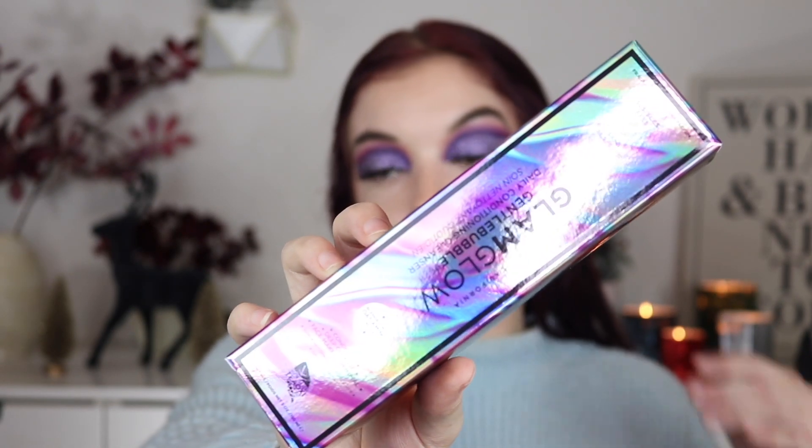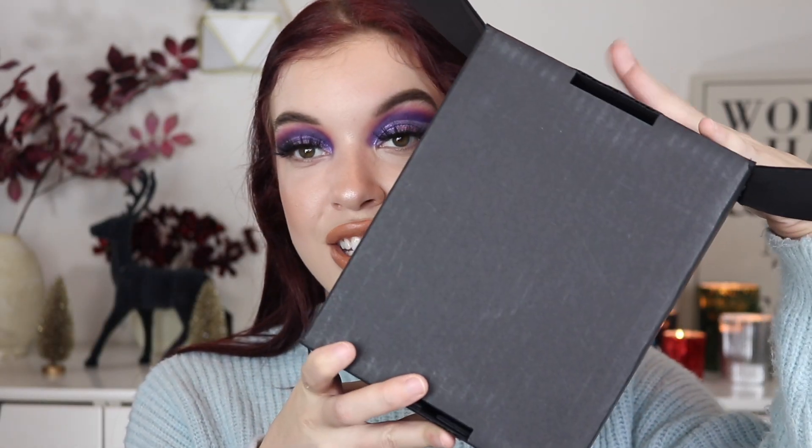This next product is from Glam Glow. I feel like this one isn't going to be super interesting to you guys but for me I really needed this product. This is their Glam Glow Double Bubble Face Wash and they were having a percentage off so I had to pick this up — I always stock up on this for Black Friday. I love this product. It will wipe your makeup face away within seconds. I love this especially because when you get mascara you can't really get it off — this product really takes it away. These last me literally almost a whole year. This is my favorite and I would recommend this to you guys 100%.